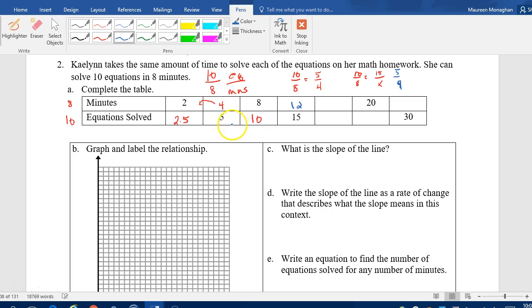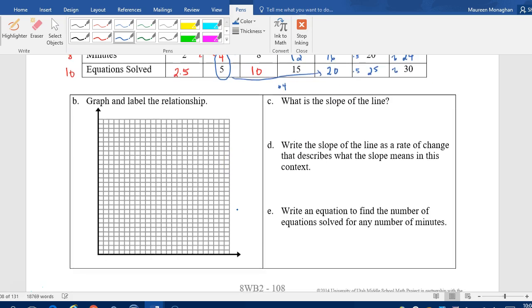Okay. What if I found this one and I multiplied by 4? I would have to multiply this one by 4. So I'm strategizing here, and that gives me 16. And this one was times 4, that's 20. And then 4 times 5, so I'm multiplying the 4 by 5, so I'd have to multiply the 5 by 5 and get 25. This seems a little more efficient. So if you can find the simplest rate, then you can find your other pieces here. And this one, the 5 is times 6. So the 4 would have to be times 6 is 24. Look at that. Got my table all figured out.